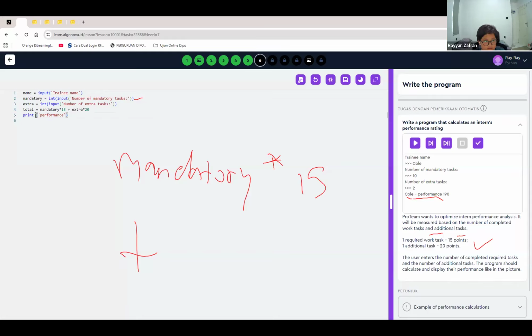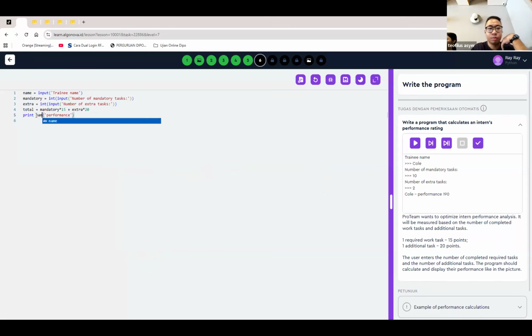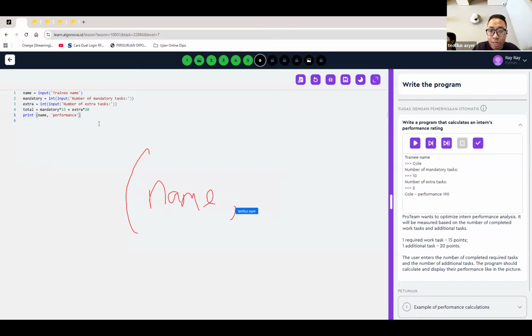So you have to use the variable name first. Please do it inside the bracket. Because you want to show call, it means variable name, comma, and then don't forget there is a string.